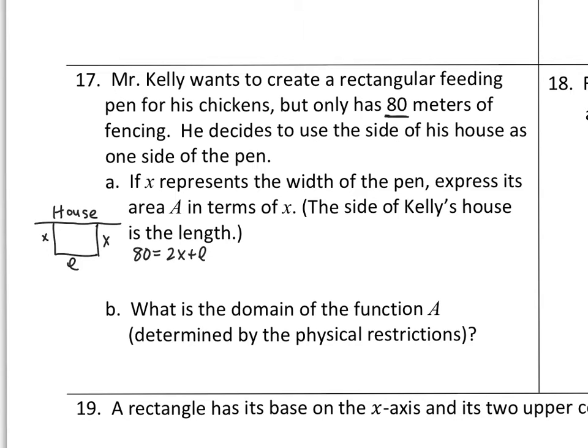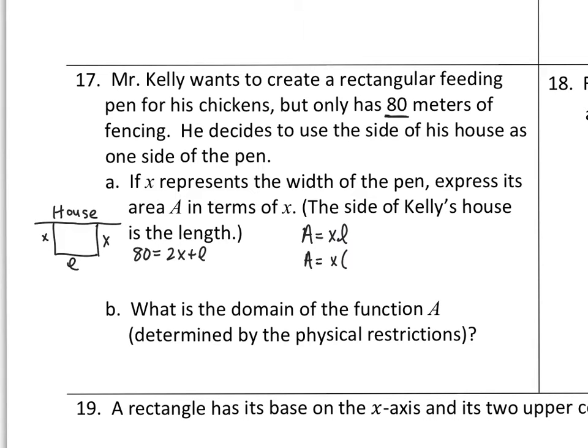So they want us to write, X is the width, and we want area. So area in terms of X. Area is length times width, or X times Y, or X times L. It doesn't matter. Since they want X to be W, it's kind of weird, but we'll use X. So area would be X times whatever L is.